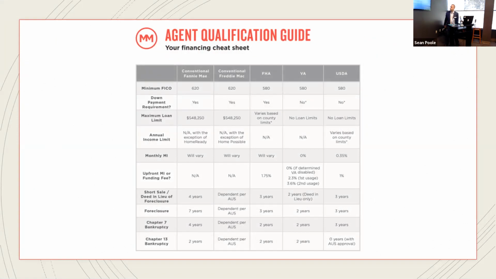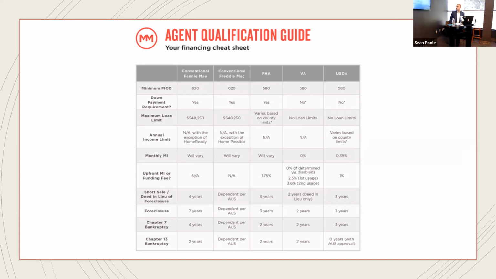So here's a basic breakdown. Now everyone is here, I have this sheet up here with the different loan types. It's hard to see in there, but this is the breakdown that you're looking at. It shows different credit score requirements for initial programs, as well as waiting periods for bankruptcy, foreclosure, things like that. This is a good overview of the regular conventional, FHA, VA, and USDA products that we can do.